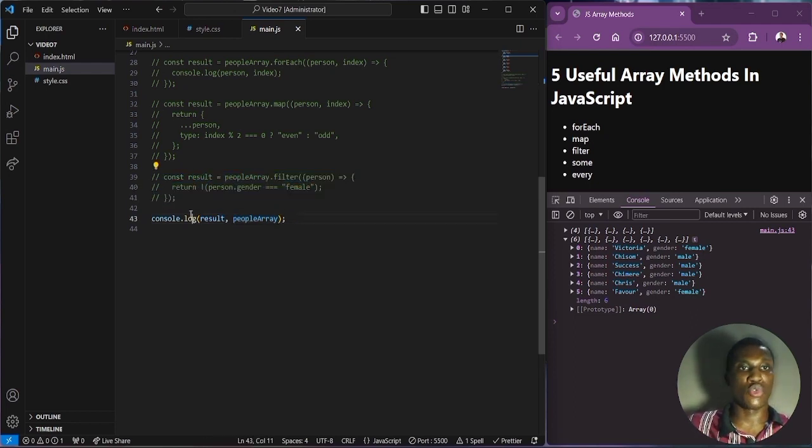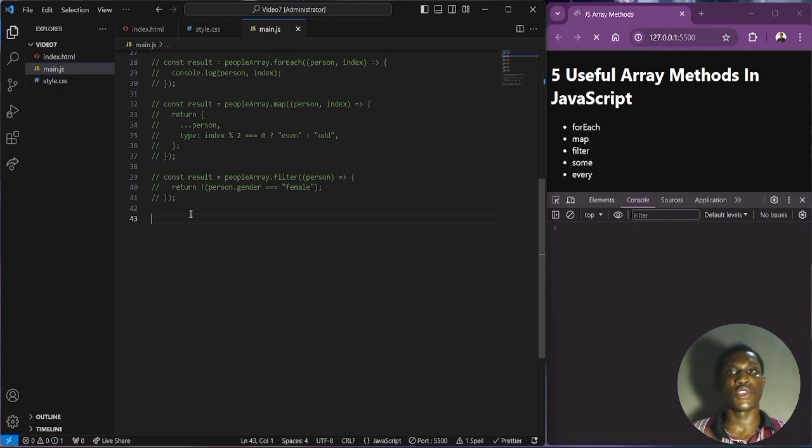Now we go for the last 2 methods, which are some and every. Now some and every work in a very similar way, but they have a clear difference. They are also very similar to the filter method in that they work with booleans, but it's actually different. Remember, the filter method returns an array that contains the items that pass a particular criteria. But the some and every functions return booleans. Just like the filter, they check if elements pass a particular criteria, but instead of returning a new array, they return a boolean.